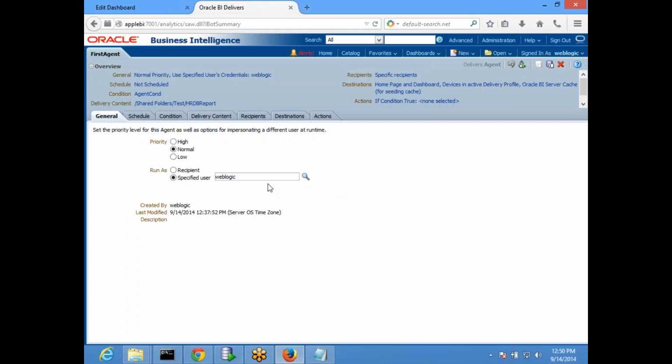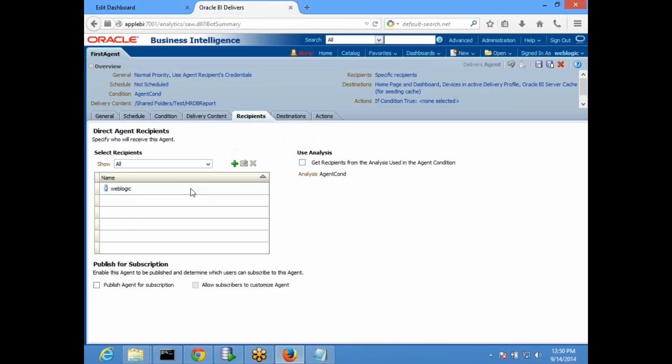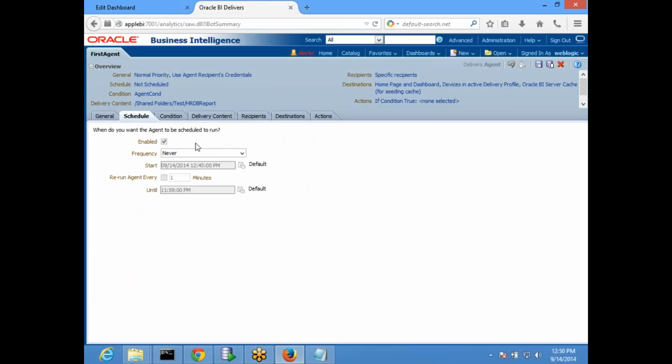If I run it as user America, your data will be only user America. So if you say specified user, the report will be executed completely with WebLogic only. But when you say recipient, how many recipients do you have here? Five recipients. So it will execute for five recipients, user America and user Asia.